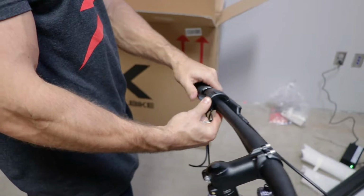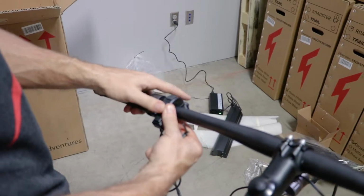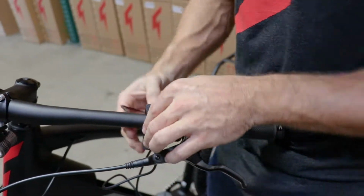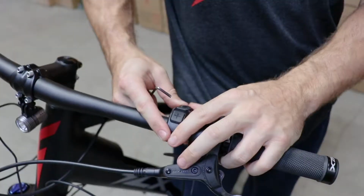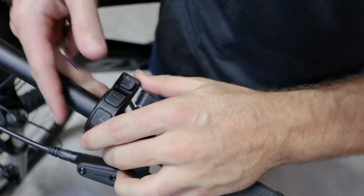So if it's too close, this button will get stuck. I want to leave a little bit of clearance here for the button, and I can still comfortably press all the buttons. Just getting the screws started here, and then we'll make the fine adjustments and tighten it the rest of the way. I'll get it as close as I can without being in the way of the throttle. Power, minus, plus. Yeah, that's good for me.